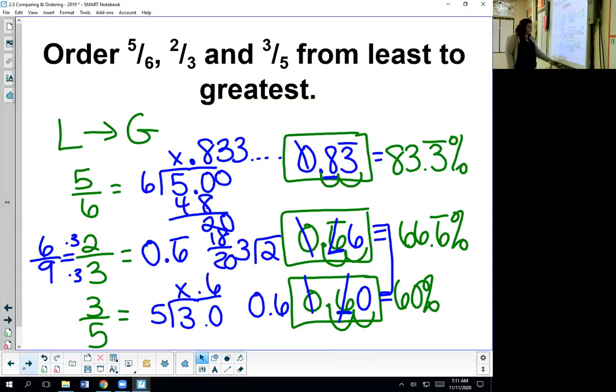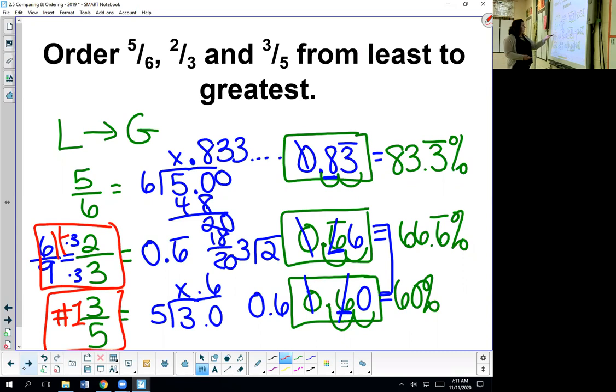So which one is the least? That is your 3/5. So number one in your order would be 3/5. That's the lowest. What's your next lowest grade? That would be 2/3. Ironically, this is the second one in the order. And the last one, your highest grade you got, was a 5 out of 6, which is an 83%. So just because you missed 1 point doesn't mean that it's an A or a B. You missed 1 point out of 2 out of 3, but since there's not a lot of problems, it does make a big, huge difference in missing a point.